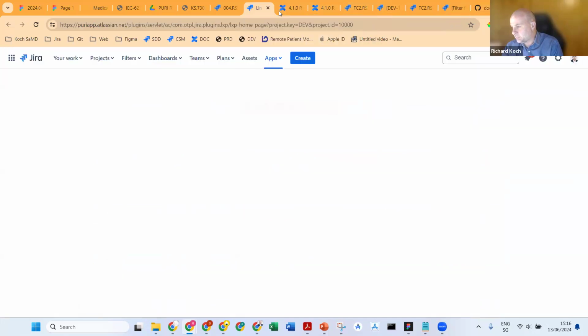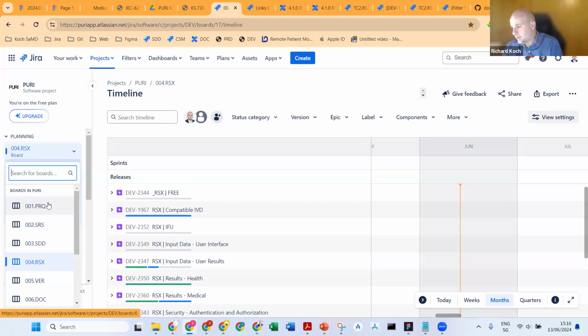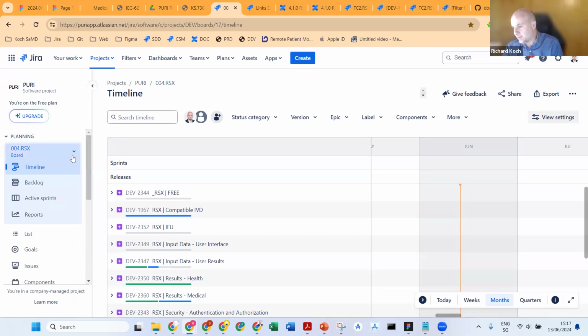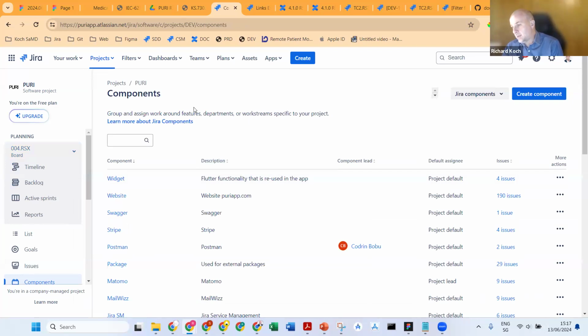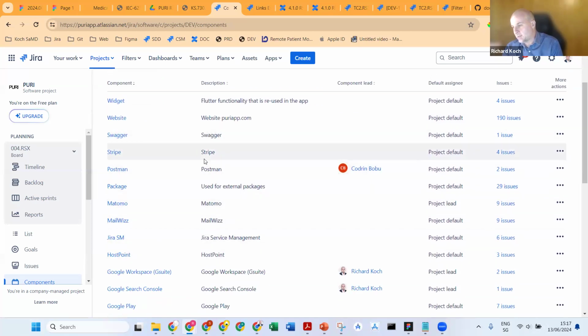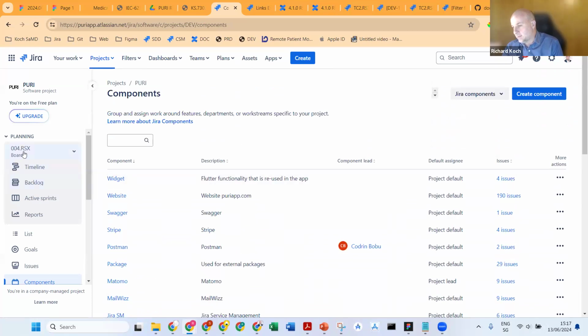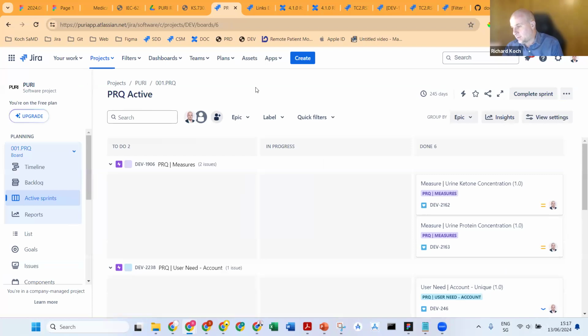And if we go into Jira, you can see here on the left-hand side, I organize it in boards. So, PRQ is my code for product requirements, SRS for software requirement specifications, SDD, detail design, RSX, etc., verification doc. And just to show you here, again, it's not the purpose, but I've also got components which reflect the high-level architecture and the sub-architecture. So, every ticket that I process at some point, obviously not at the requirements level, I can track via my components, and these components are documented in my architecture document. Okay, so my toolchain is configured in line with the design development processes, and also aligned with the product architecture.